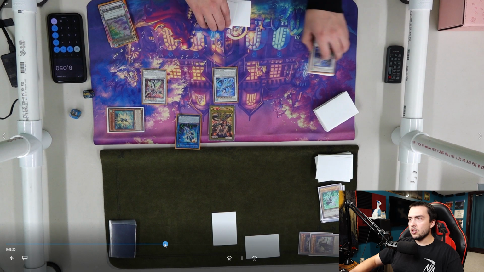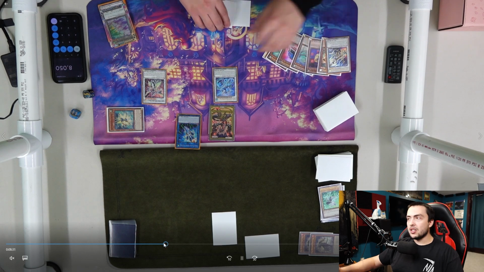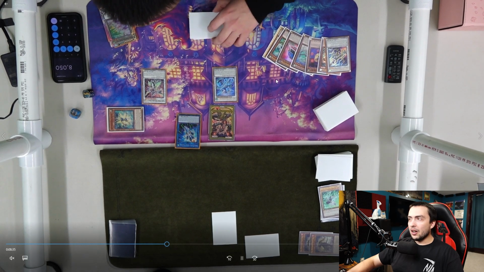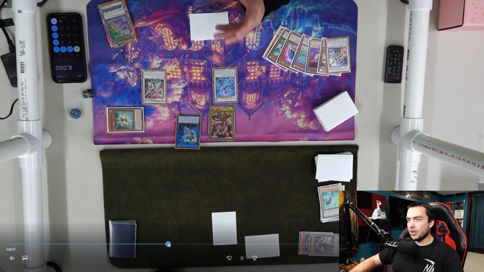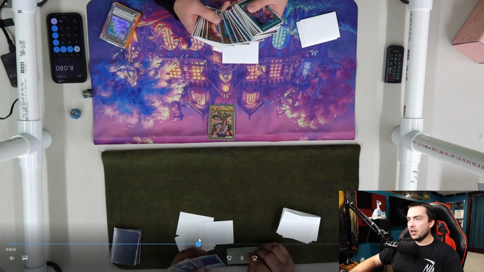During his standby phase, I used Baron to actually tag into Clearwing Fast Dragon, just because it's better than having a Baron on field that's not doing me anything. Granted, I could have summoned a Terratop there to get a search, but I just went for the bigger body instead. But he just goes ahead and scoops it up there anyways.